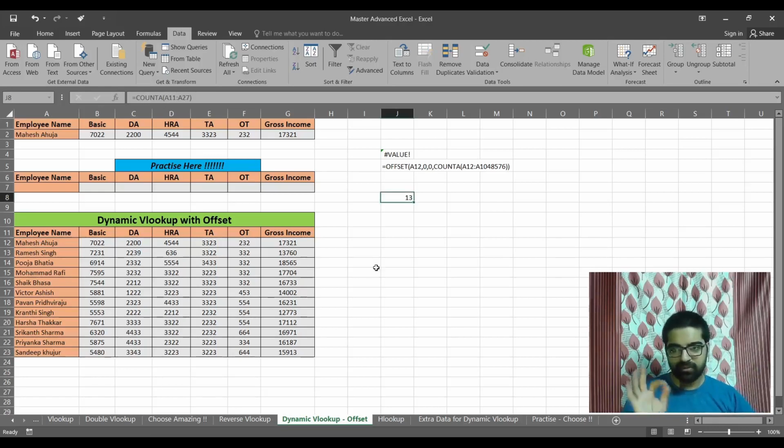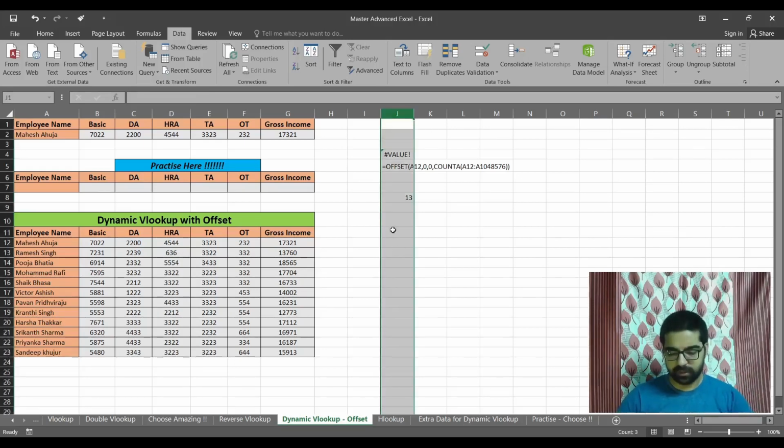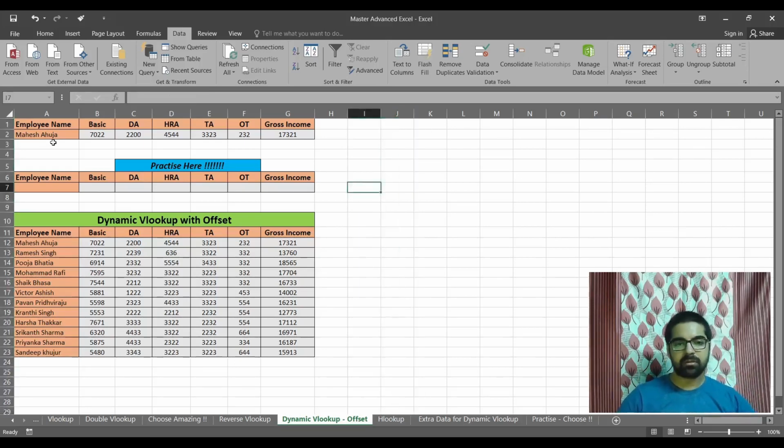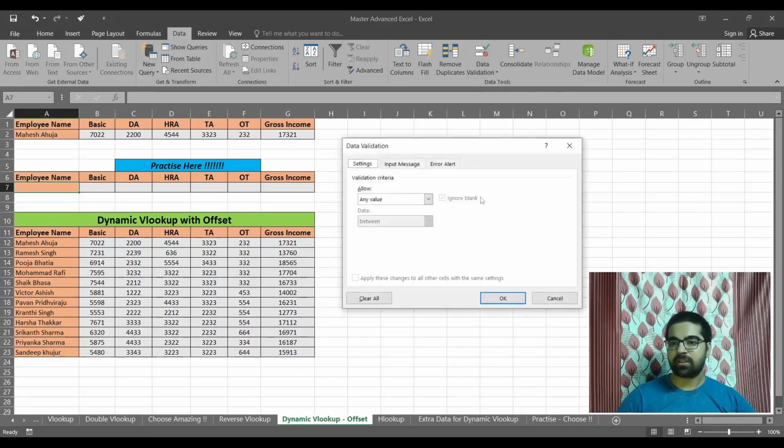So I told you offset, I told you the COUNTA function. Now we will combine them and make our drop-down list dynamic, so that it will update automatically. I will delete all these things. See, I have created one drop-down list, so let's create a drop-down list also. And one more thing, my dears, I will show you practically, then you will understand. Come here, data validation.